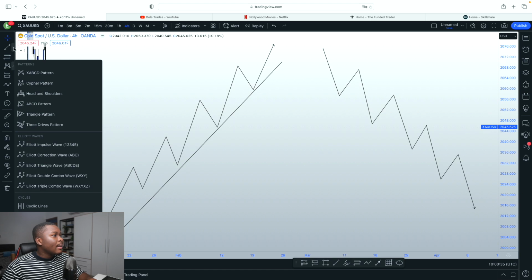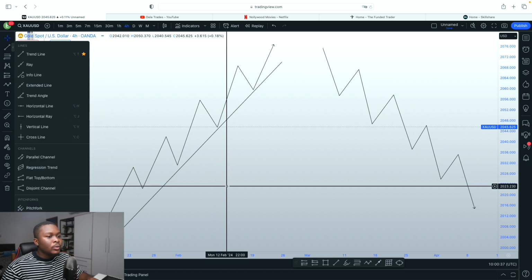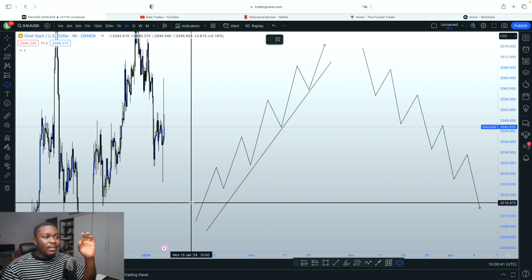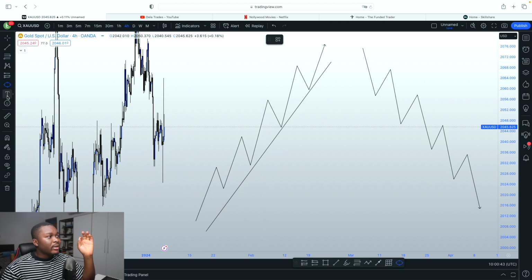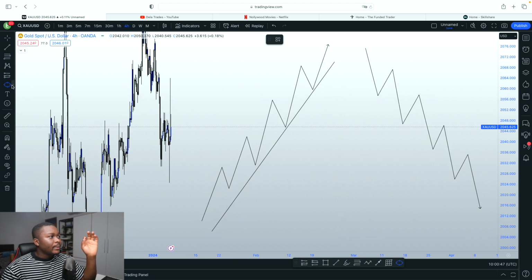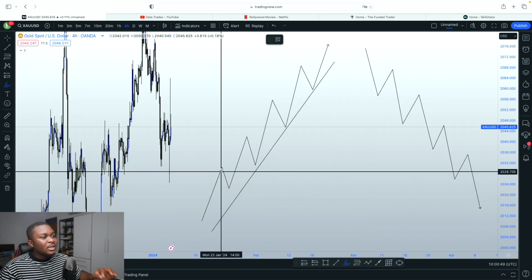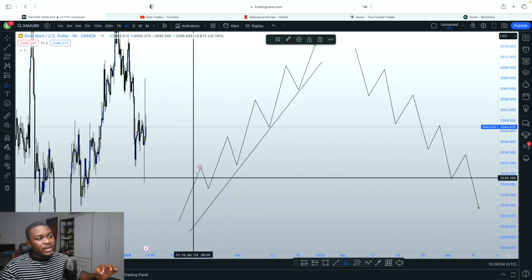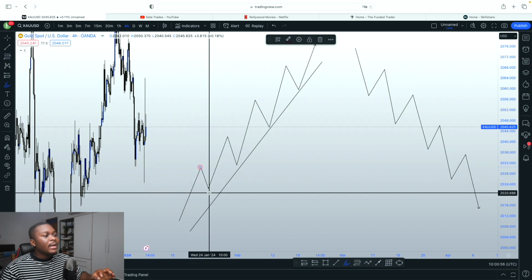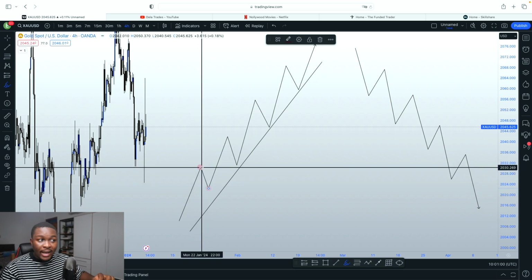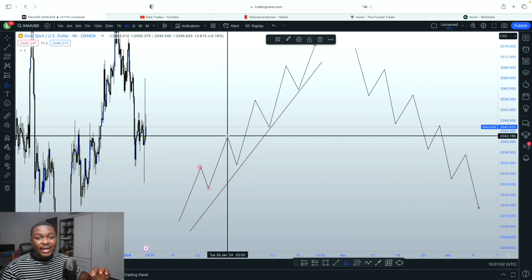So right over here, I'm going to be looking out for my ellipse tool so that I can explain to you. Now understand that, as I said earlier, when the market is moving in an uptrend, the market creates something called higher highs and higher lows. Over here, we can tell that this is what we call a higher high, right? It means that the market moved from a low point to a high point, and then the market comes from a higher low and breaks above the previous higher high. This is giving us a clear indication that the market is moving to the upside.